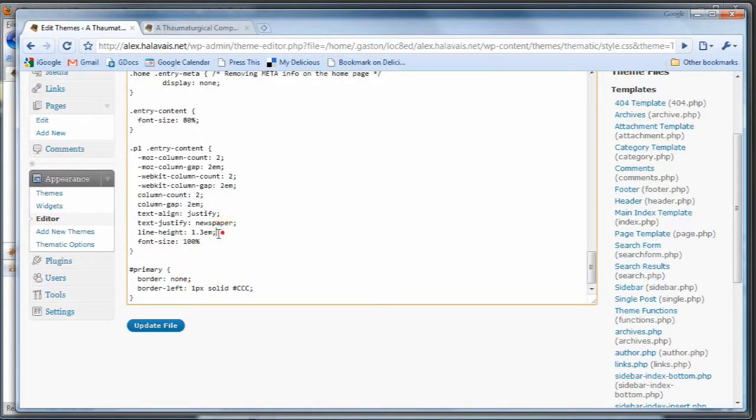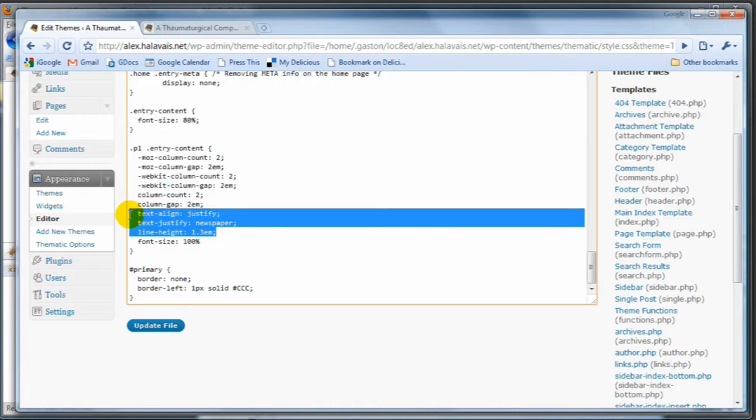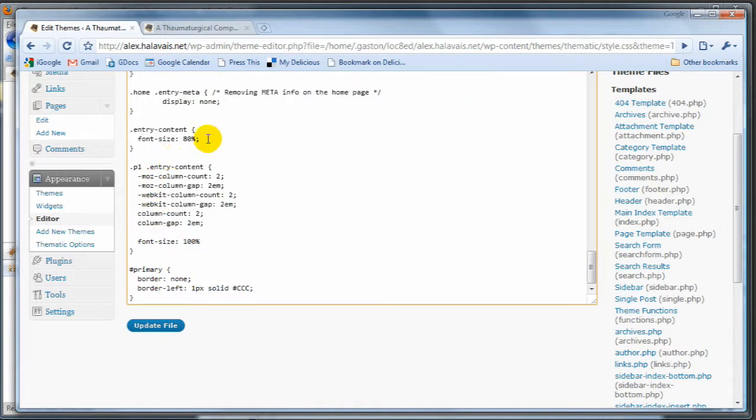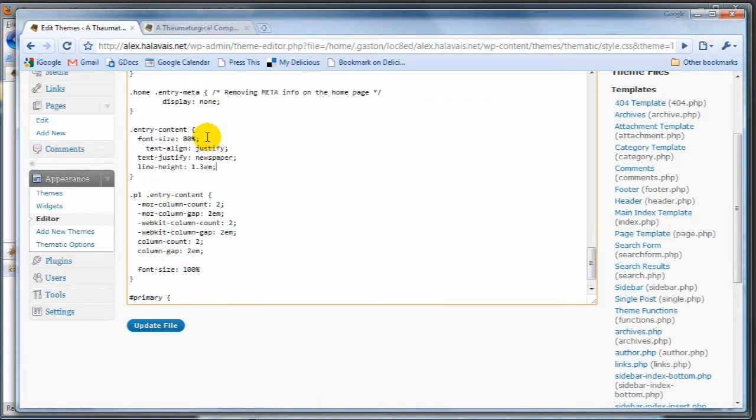Line height and the justification we want for all of it. So basically, for all entry content, I want a smaller font size, I want it to be justified, newspaper style, and a little bit higher line height.